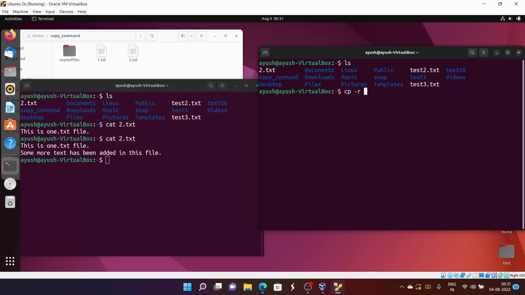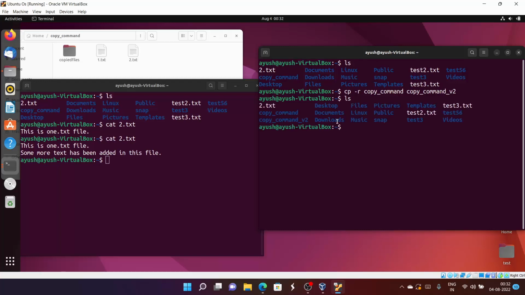You give first this directory name and then the other directory you want. So I will use copy command v2 and hit enter, then ls, and here you will see copy command v2 has been created.